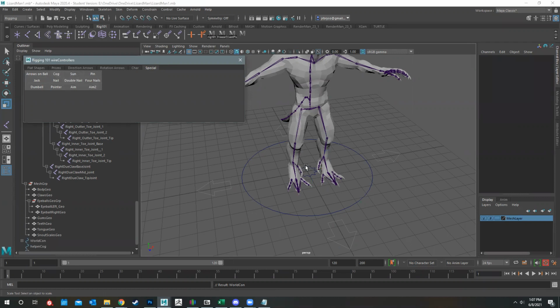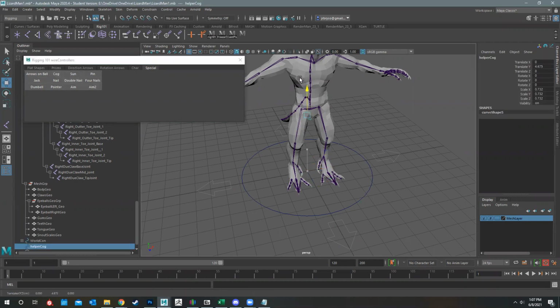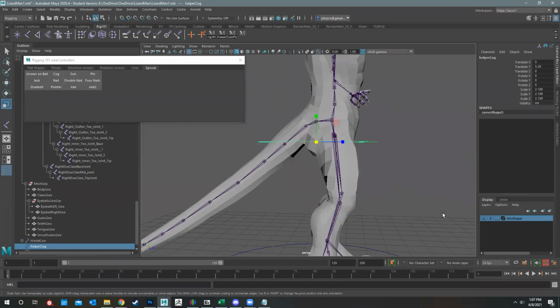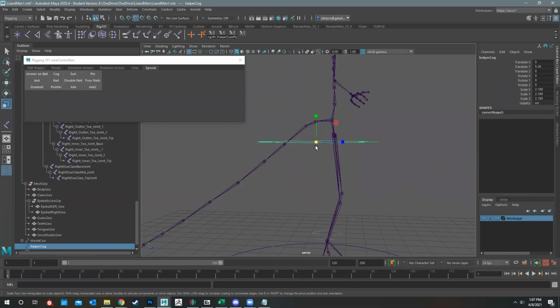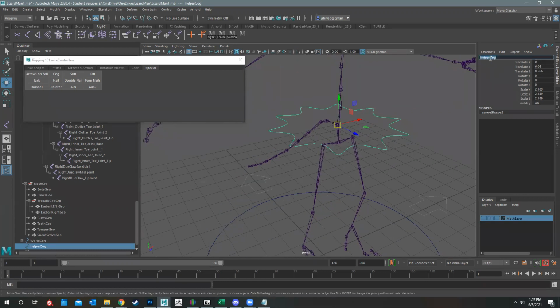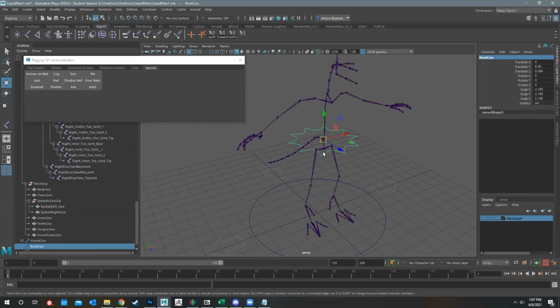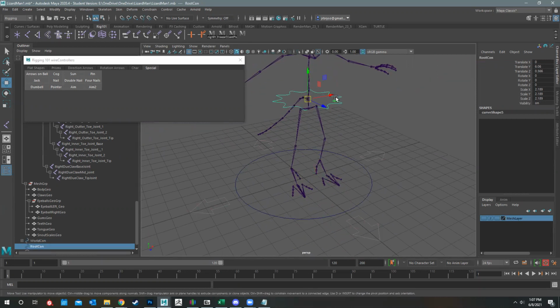And then I'm going to do, we can do a cog. We can scale it out. And I'm actually going to snap this up to the root. There you go. Okay, so that's going to be the root con. And then, so we have the world, we have the root.